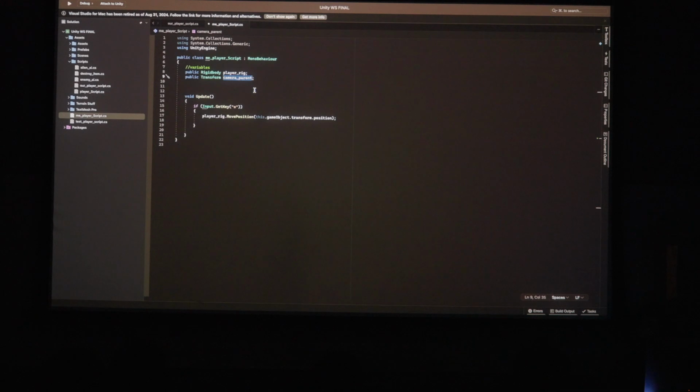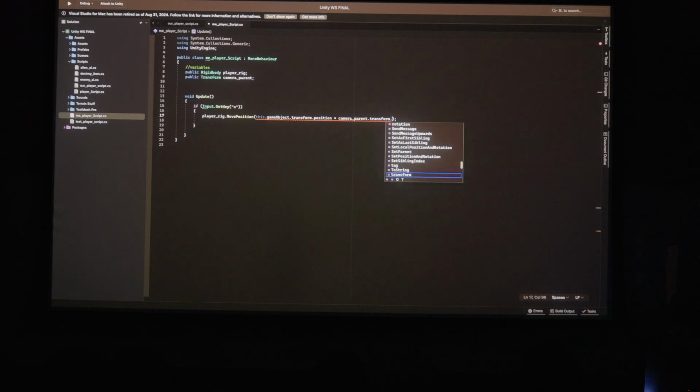Okay, and then we multiply that. So we're getting the position that we currently are, and we're multiplying it times whatever I called camera parent, that transform, that forward. Make that add, sorry.